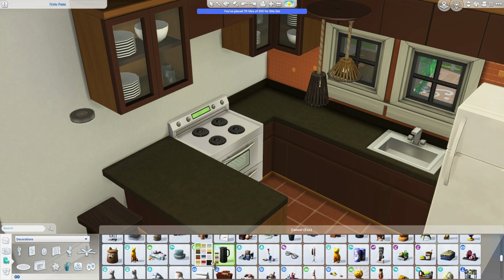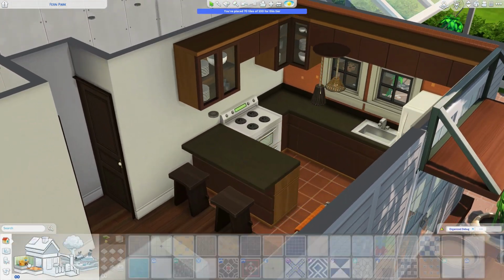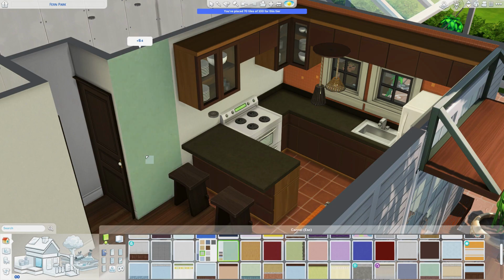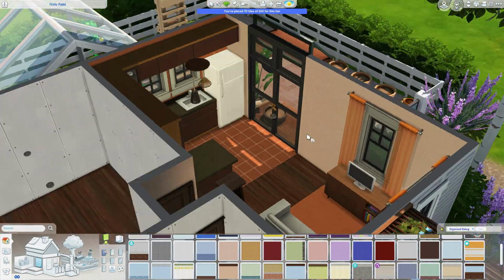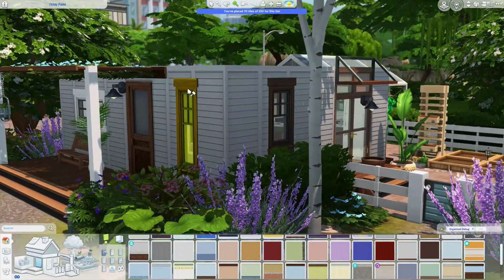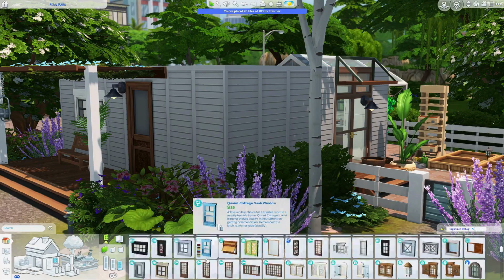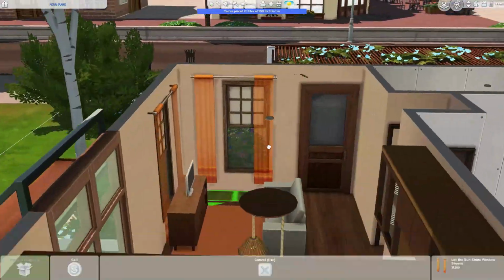But yeah, the floor plan actually had a table and chairs. I was like, that's not going to really work for this space, so I just used a countertop and an island counter. I thought that made better sense for the space, just because, I don't know, a table there may have worked, but it would have been a little bit awkward for the flow and the shape of the room and everything.